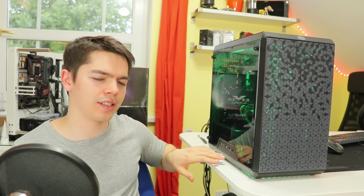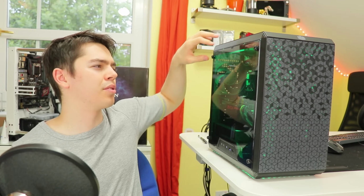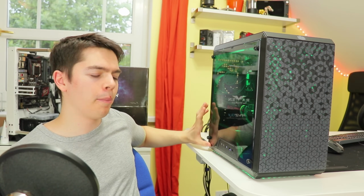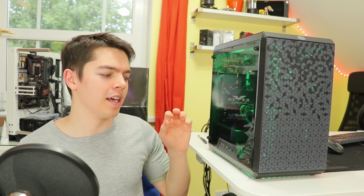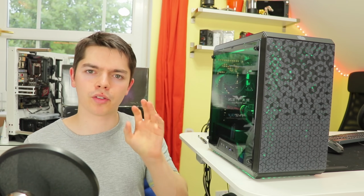The side panel window falls if it's not supported, unless it's in this orientation, so that's a missed opportunity. They could put a little bit more effort into making some sort of mechanism to stop it from falling, some sort of support permanently at the back here and the front, just to make sure it doesn't fall. The hard disk drive mounting plate, just a couple of holes in there and some screws, that would have sorted that out completely. The front I/O position blank plate, you could have had an inclusion of a blank plate like I mentioned, so that when you're swapping between the solid panel and the windowed panel, there wouldn't be an issue with swapping those.